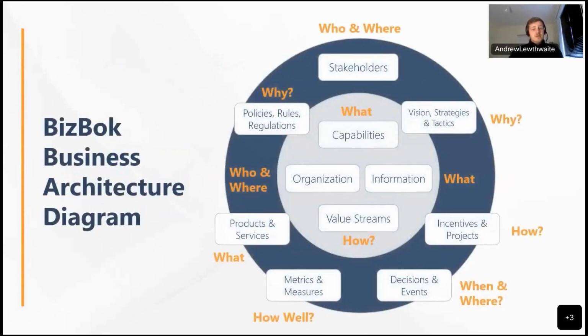There are a number of different models out there. BizBook is hopefully a good reference that some of you may be familiar with in terms of the business capabilities and the business domains, I guess, the architects will work in. So again, this is just a great overview of all of those separate, almost let's say lenses across that business architecture view. So what the organization does, how it does it, and why it does it is essentially one of the areas that something like BizBook and other frameworks can offer some advice on. We'll touch on more specific frameworks later towards the end on how they can actually support business architecture and enterprise architecture.